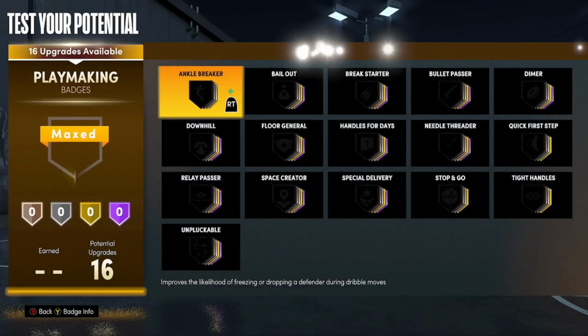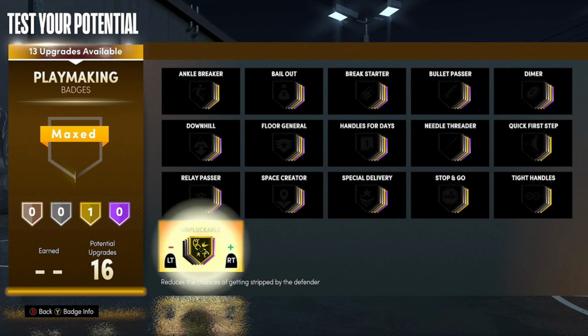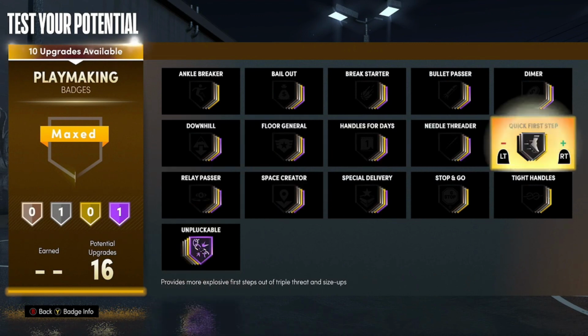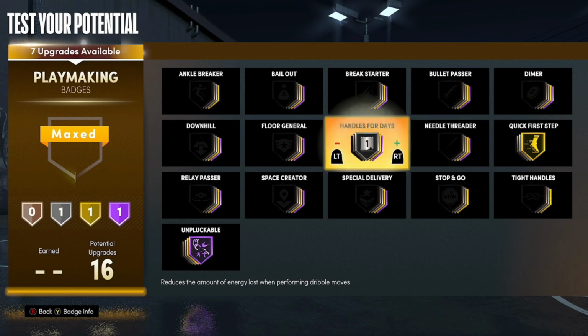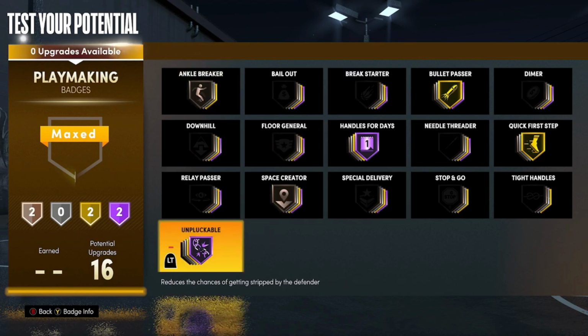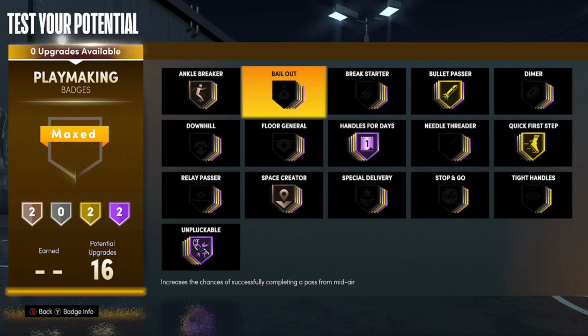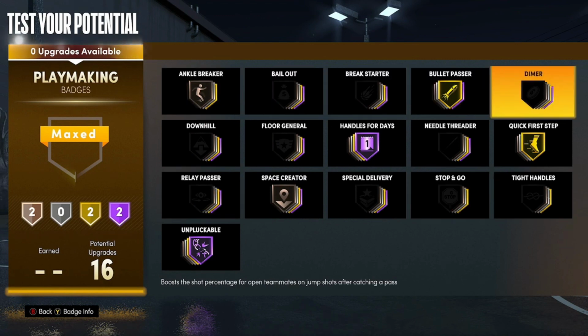Now for the playmaking badges right here, first off, you're going to want to go ahead and get Unpluckable all the way up to Hall of Fame, Quick First Step all the way up to gold, Handles for Days all the way up to Hall of Fame, Bullet Passer onto gold, and then Ankle Breaker and Space Creator both onto bronze right there, since you did take the ankle breaking takeover. If you took the ankle breaking takeover like me, if not, you could upgrade Bullet Passer all the way up to Hall of Fame and then put your last one into maybe Dimer or Floor General.